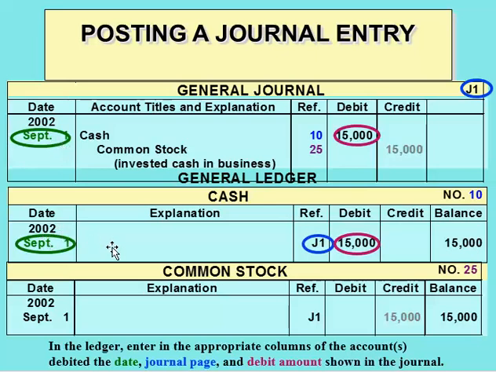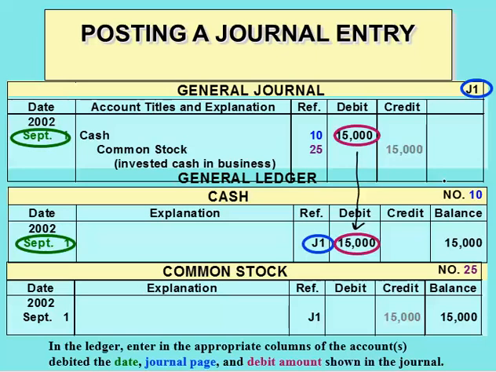So we copy the date down. There is a space for an explanation. We'll leave that blank. It's reserved for special types of journal entries like adjustments and closing entries. Then we'll copy or post that $15,000 down. So I'll just show you. We don't have to think a lot here because we're just posting it from one to the other into the ledger. And then we'll calculate a new balance here.